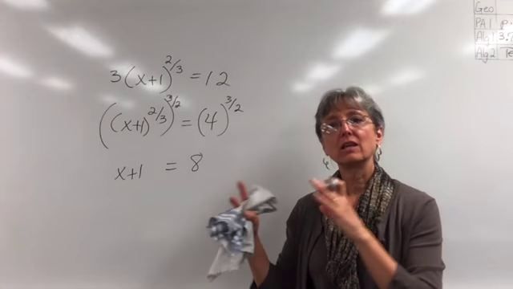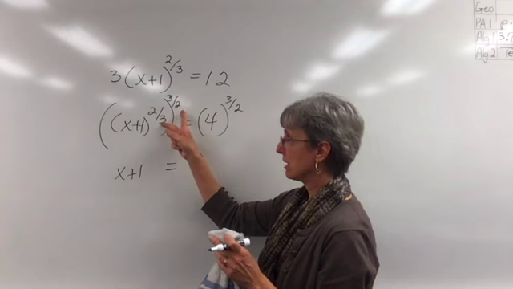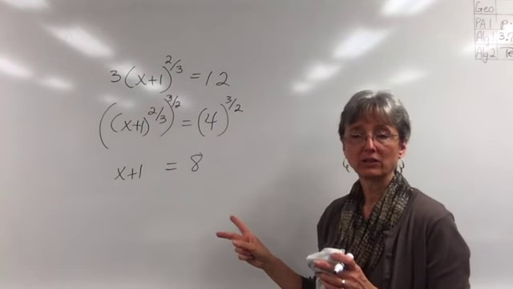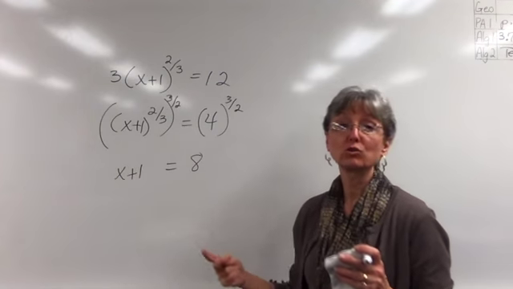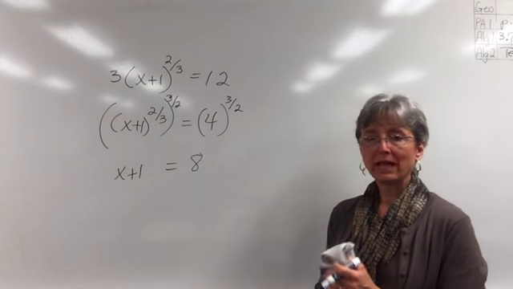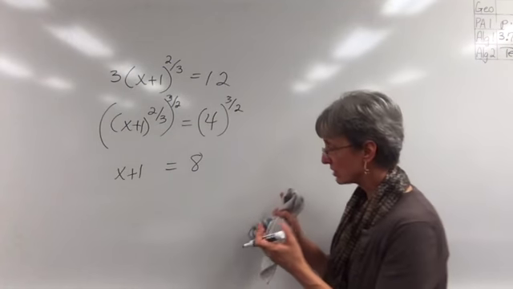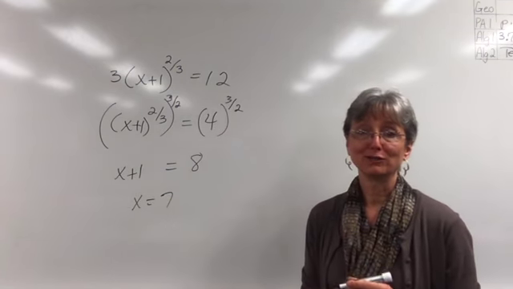Now, if you remember way back when we first started doing this stuff, we talked about when we needed absolute values. And so your book says this should be an absolute value so that there are 2 answers. And you may or may not remember that. Don't panic if you don't. If you just solve it like this and you get x equals 7, that's pretty good.